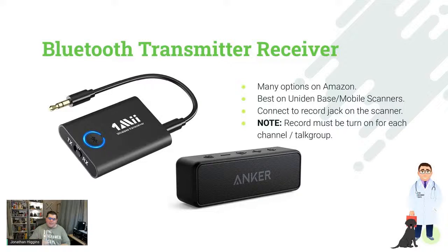The record jack has a steady volume output. So you can turn the volume up and down on your base unit. It's not going to affect the sound quality going out through the record jack. That's a steady volume. Now, the thing you have to keep in mind when programming your scanner, you need to make sure each channel or talk group is turned on for recording. If it's not turned on for recording, that audio will not travel down the record jack. So if you want to not have certain channels go down through the record jack, then you can leave the recording off.